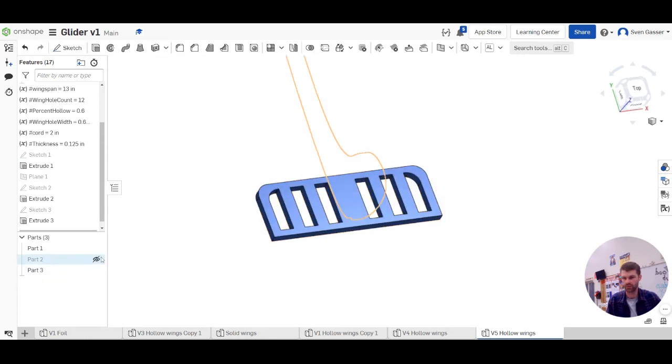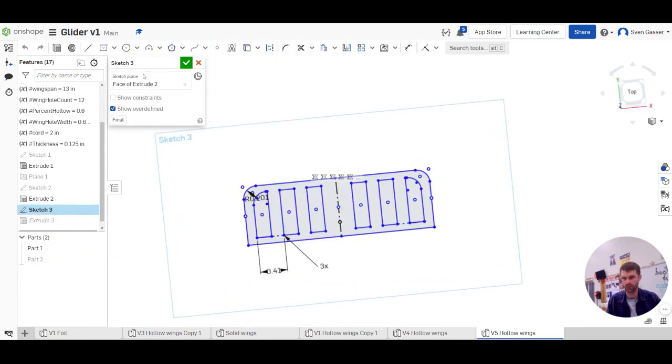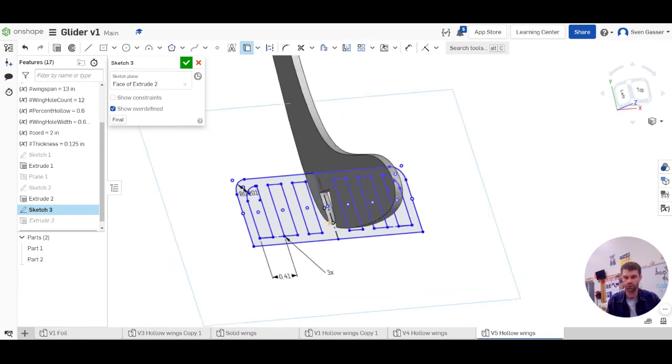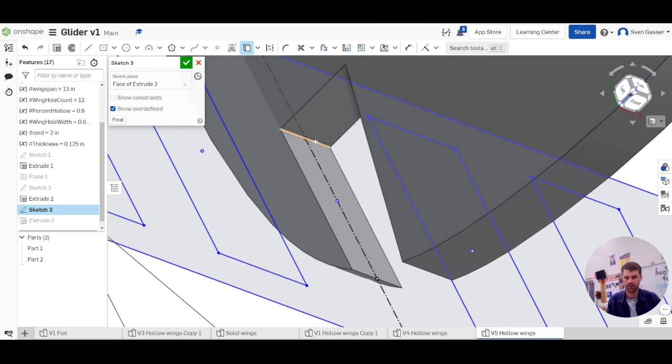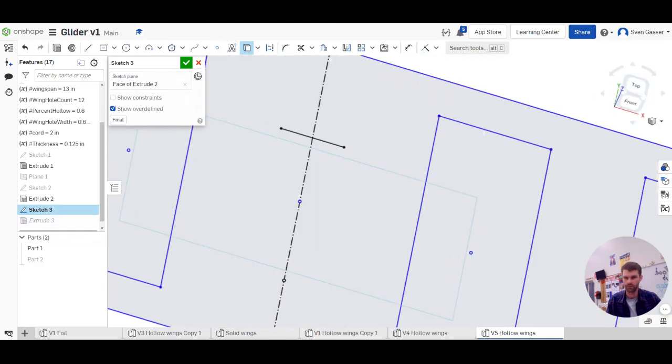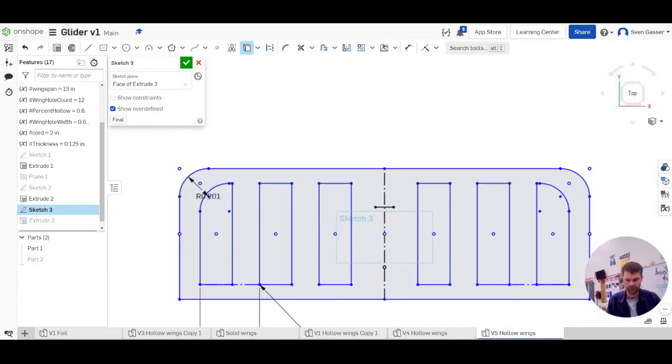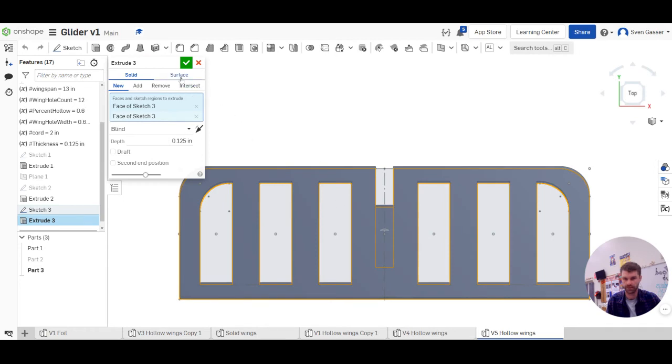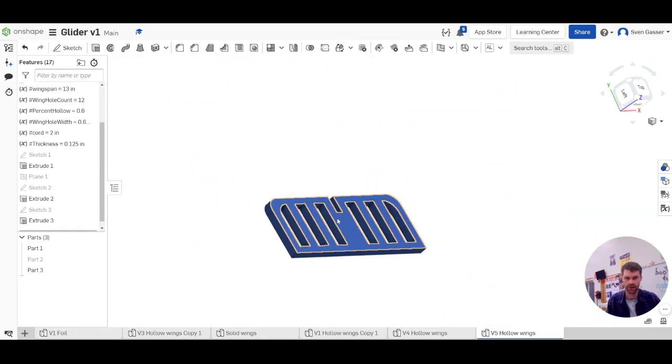I forgot something here right off the back. When you come in there, this is not going to interlock right now. We needed that to fill in there. So we're going to come back to this sketch. We're going to use that little line right there. We'll hide that again. And just as before with our interlocking stuff, we're going to make a little notch here. All right, now we should go back to this extrude and say, yeah, that's going to make that notch there. That's good now. All right, we like that.